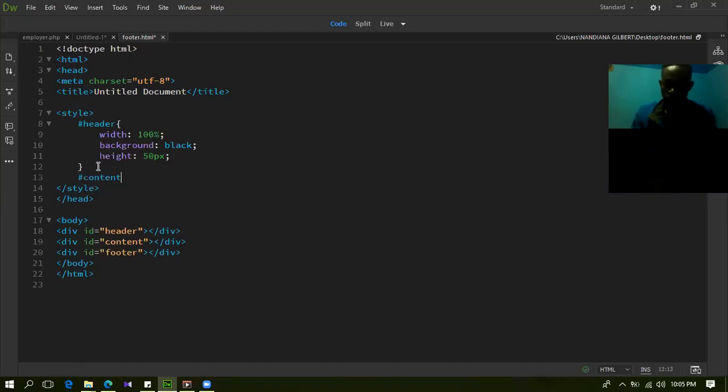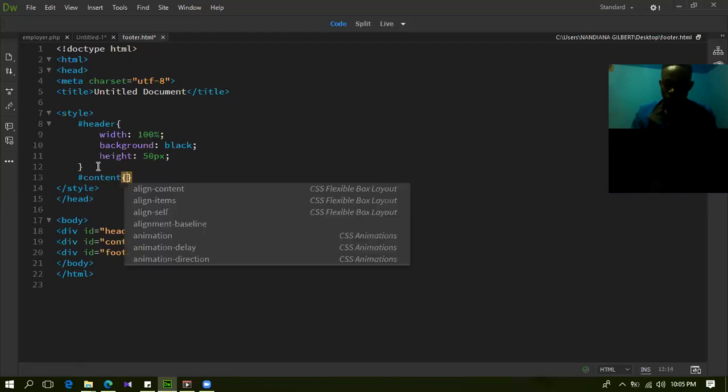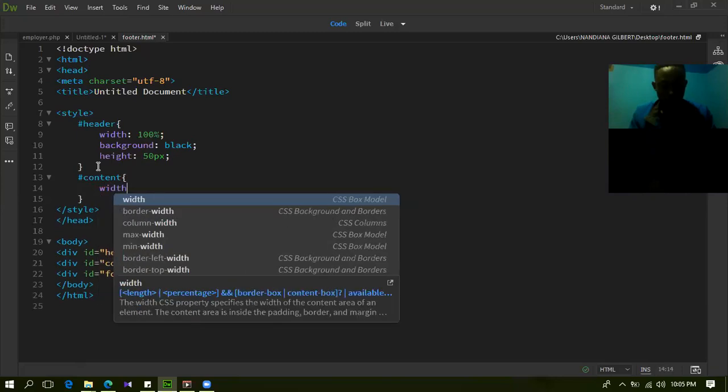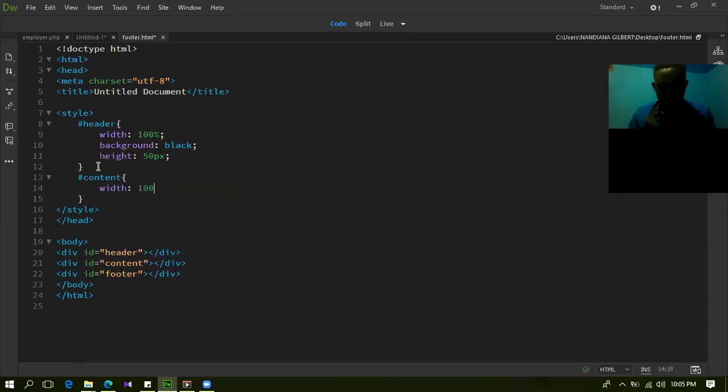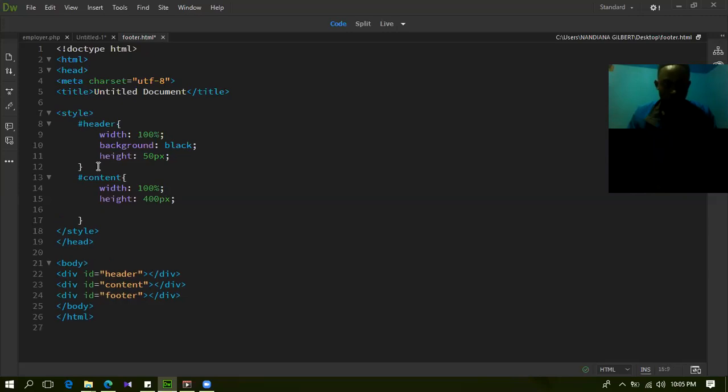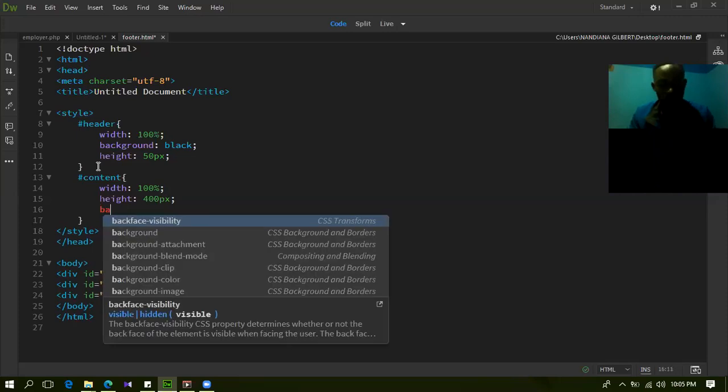I'll give it a width of 100%, then a height of maybe 400 pixels, then a background color of maybe gray.